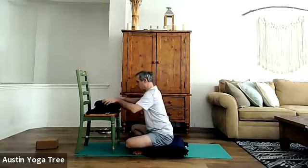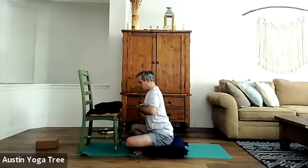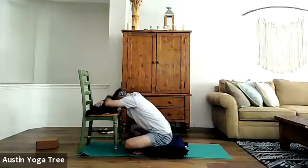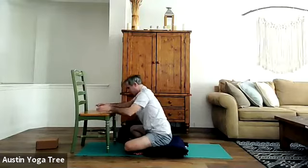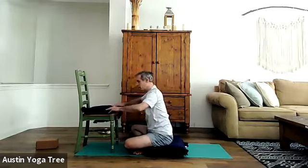Block seems too high for me. There we go. So a little fold there. And you're going to lift up, lengthen, fold your elbows, and either rest your head on your forearms or your forearms can be above and then you're resting it on your blanket. You can be on the chair itself. Well, that's kind of a hard chair to put your head on. So I'm going to stick with the blanket.